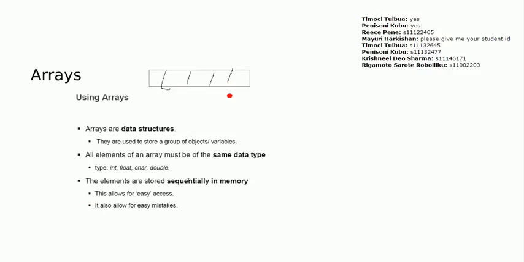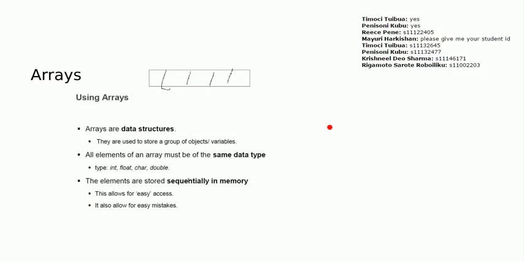I'm not really good at drawing this, but let's see. 1, 2, 3, 4, 5. Array of size 5. So in the memory, wherever this array is stored, the whole 5 will be in a line. That is how indexing becomes easy. It means this is at index 0, this is index 1, index 2, 3, and 4.